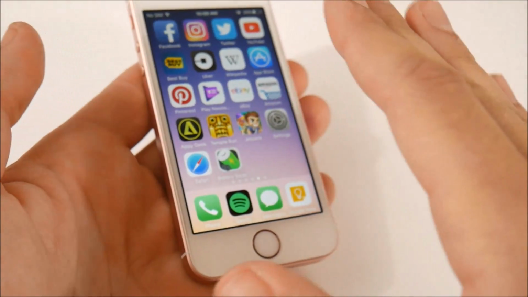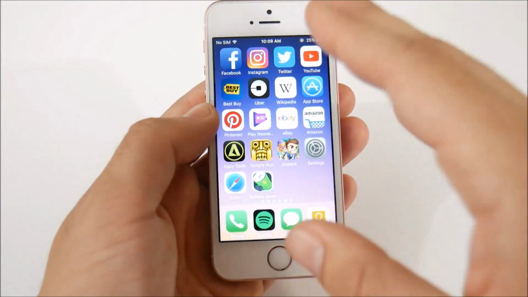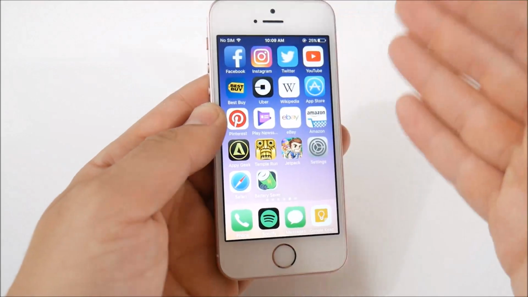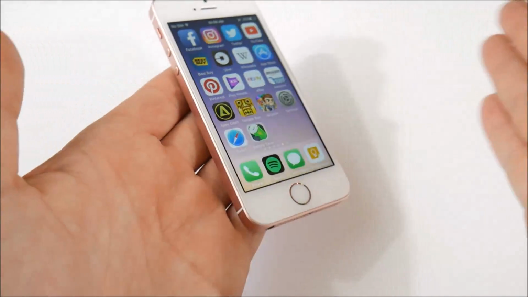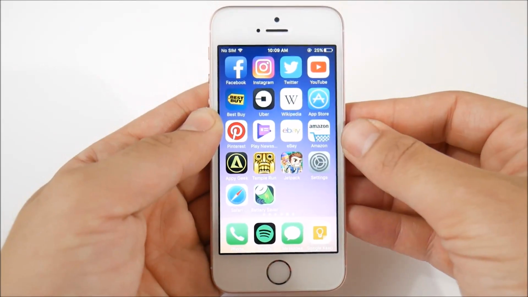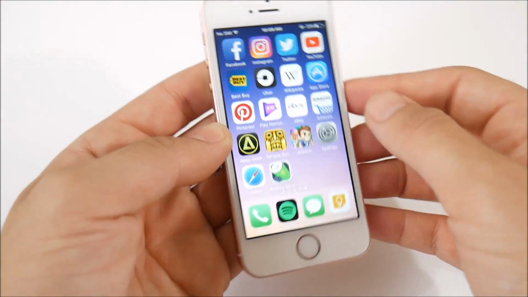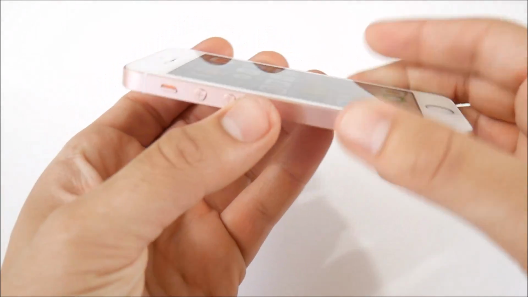Now, if you do have some tabs open in Safari that you were reading earlier before watching this video, and you're following along here, don't do that if you have something open. But if nothing's important in Safari at this time, go ahead and do that tip from time to time to activate beast mode for the iPhone SE.